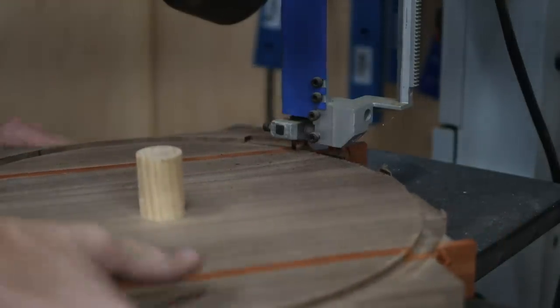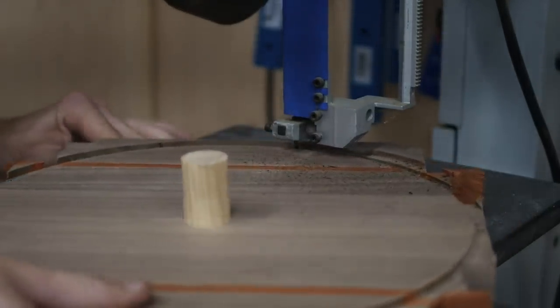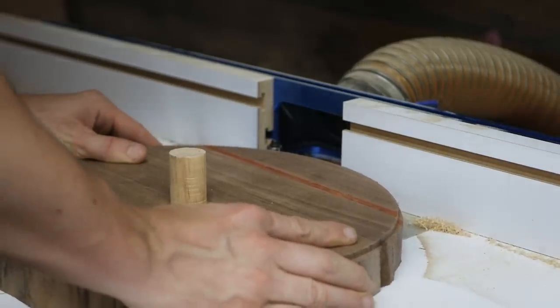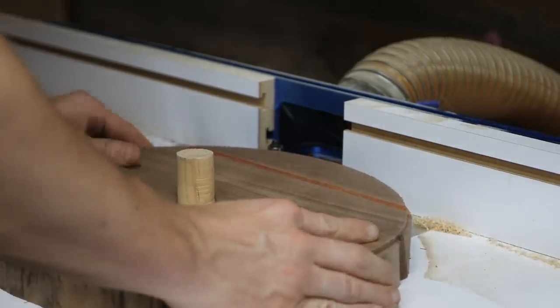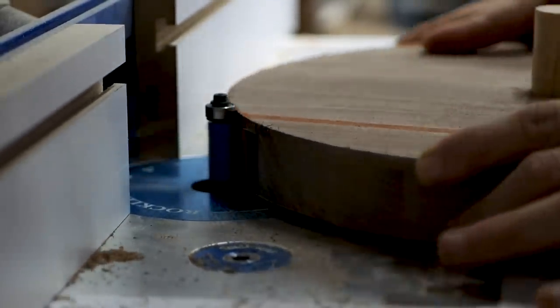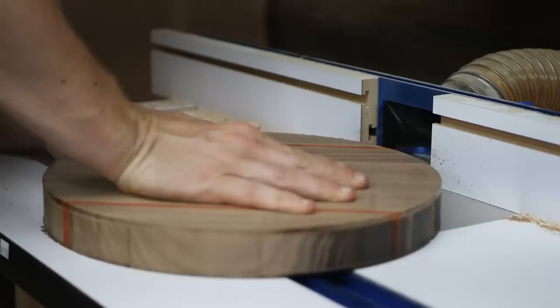Once I had my circle cut out, I could cut off the excess on my bandsaw, and I really, really need a new blade because this took a long time. Now to finish off the circle, I headed over to the router table and set up my flush trim bit. The flush trim bit rides along the circle you've already established, and then the bit itself cuts away all of the excess material, creating a final perfect circle for you.